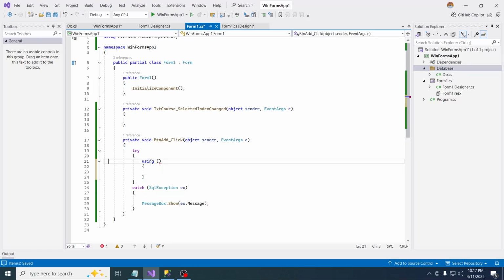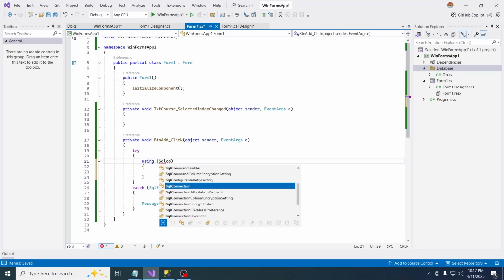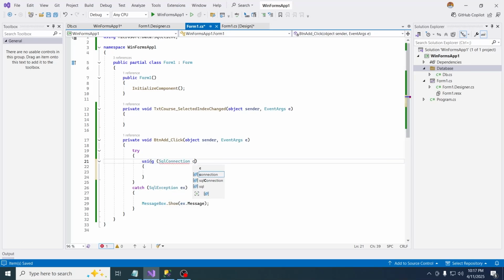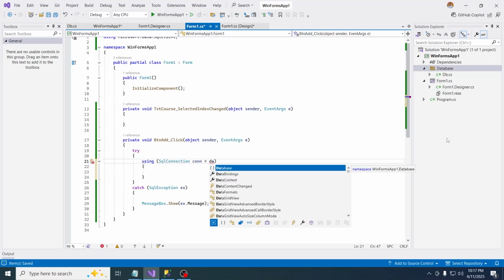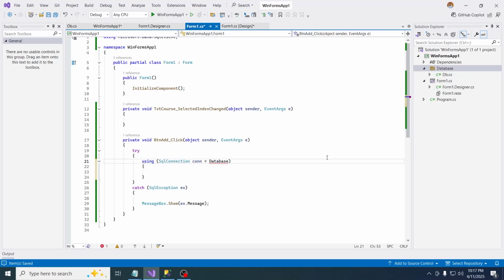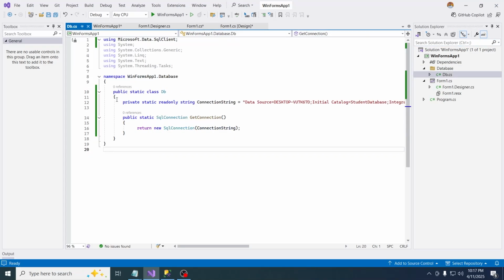So let me call my database connection SQL connection, and new connection equals to the database folder that we have created right here, dot the class name and the method name. So I told you that we can invoke that method we have created here whenever we want, then we don't need to write it all the time.